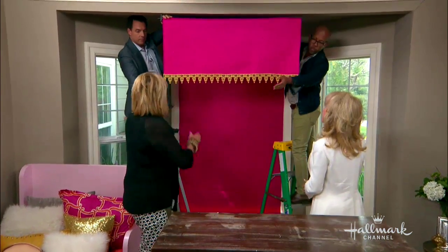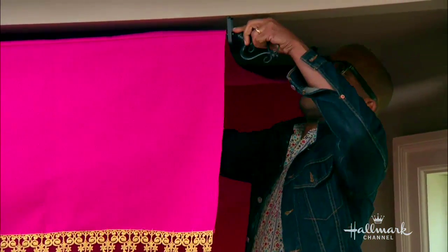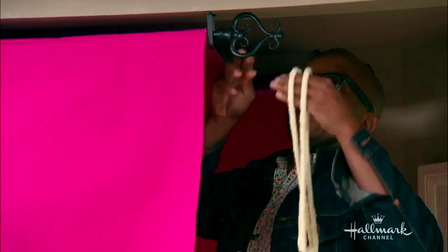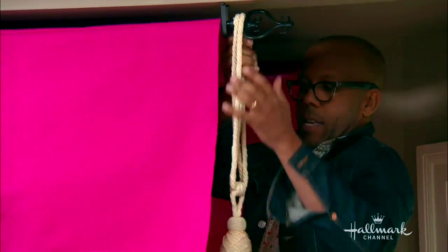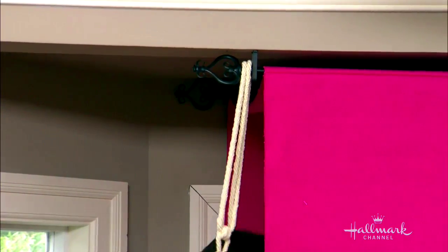Now we have a finial. Got it. Here's a finial. Barbara, you want to give them that finial? And then if you want to hand us the tassels there. Okay. Another tassel. Perfect. And really, as simple as that, it was 4 yards of fabric and a couple of curtain rods.